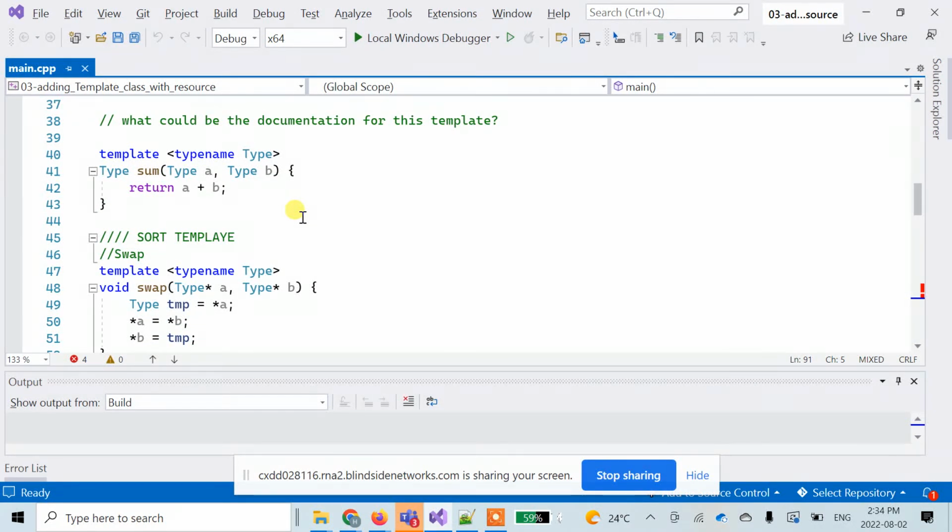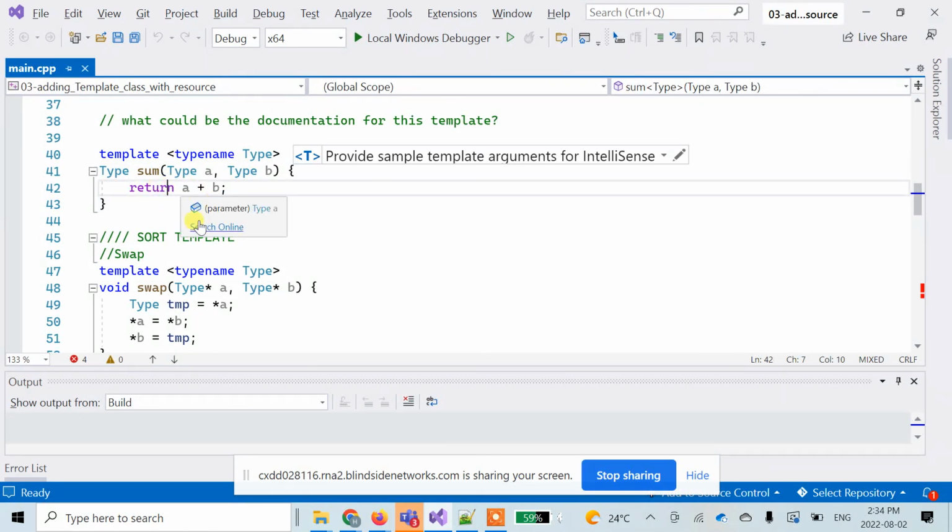We saw that there is a case where you have the same logic. For example, this function: the logic is the same, and it is just receiving two variables or objects or whatever of a type, and then doing some addition. If it was an integer or double, it was really clear what it was supposed to do.